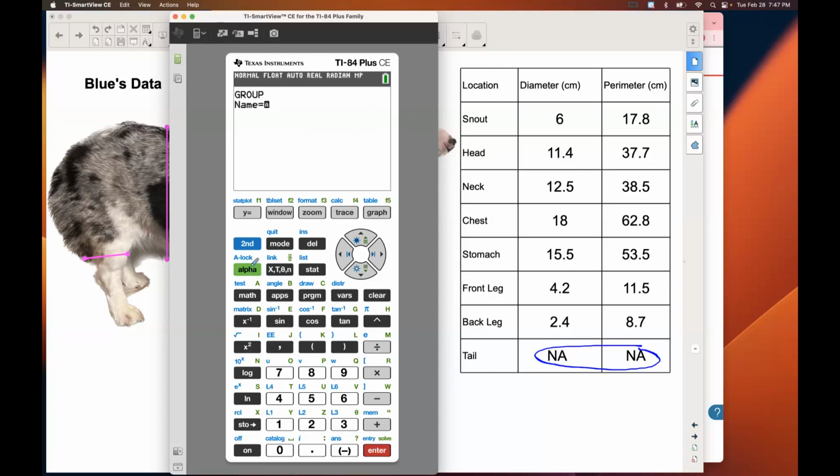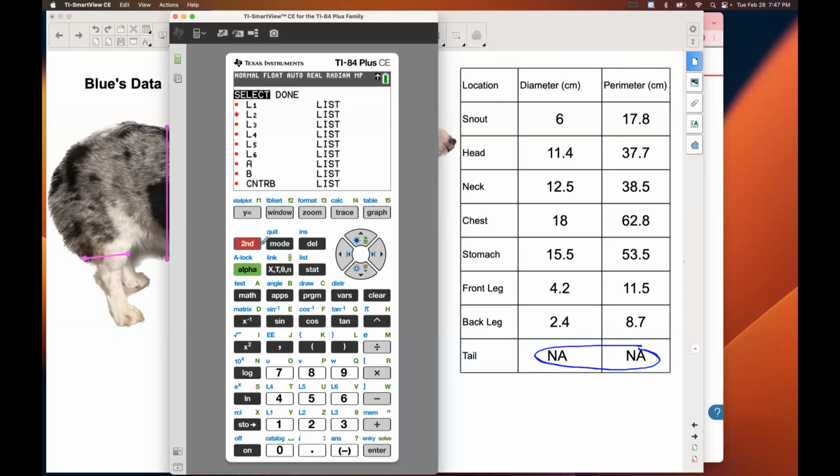And I'm just going to give it a name. Oops. Oh, you have to go shortcut group. You're already in alpha. I'm already in alpha mode. I always forget that. And so I'm just going to give it a name. And notice I'm going to go ahead and select the all. So you can see you can group lists. Those are all lists. Matrices, equations. If you have more than Y1 in there, it would have all of them there. Programs. Your window settings. Yeah, a whole bunch of stuff that you can group together.